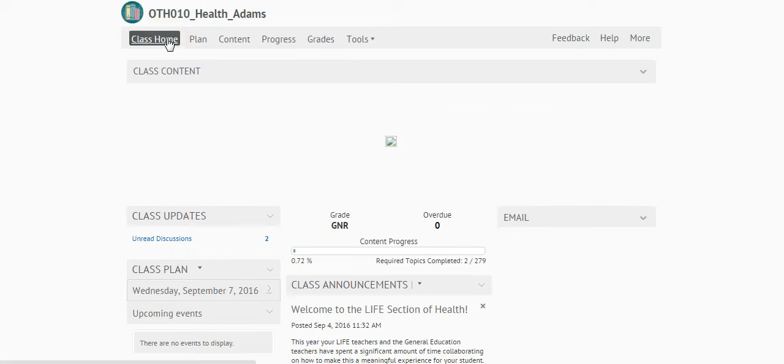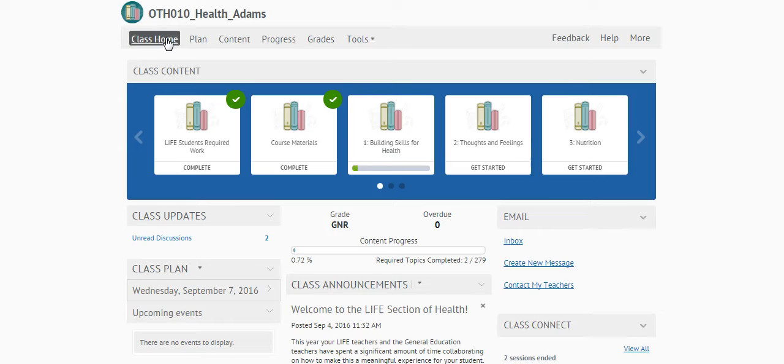All right, let's go back to our class home here and show you another feature that we are actually not going to pay attention to. Part of the trade-off we made to be able to give you access to the general education curriculum, which we think is the appropriate decision, is that we got a whole bunch of bells and whistles with this course that we don't necessarily need to take advantage of. One of those bells and whistles are these progress bars.